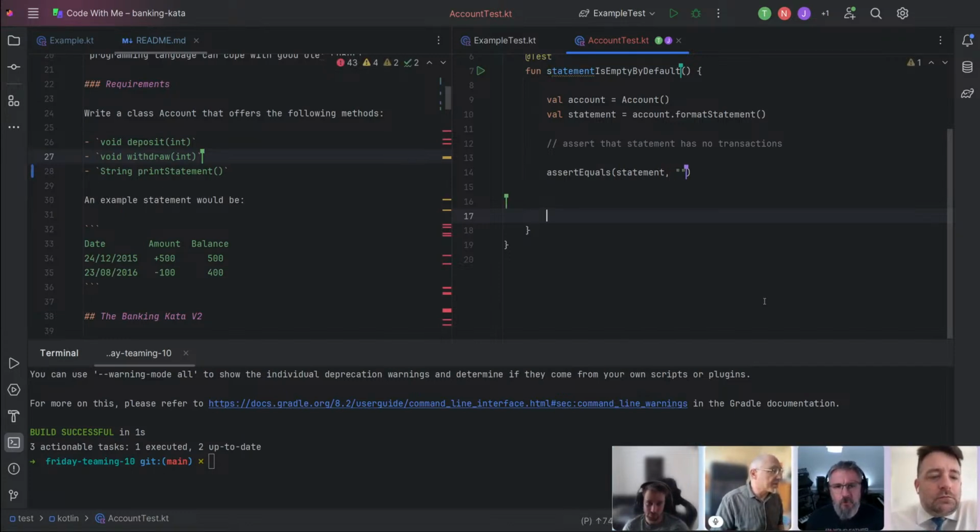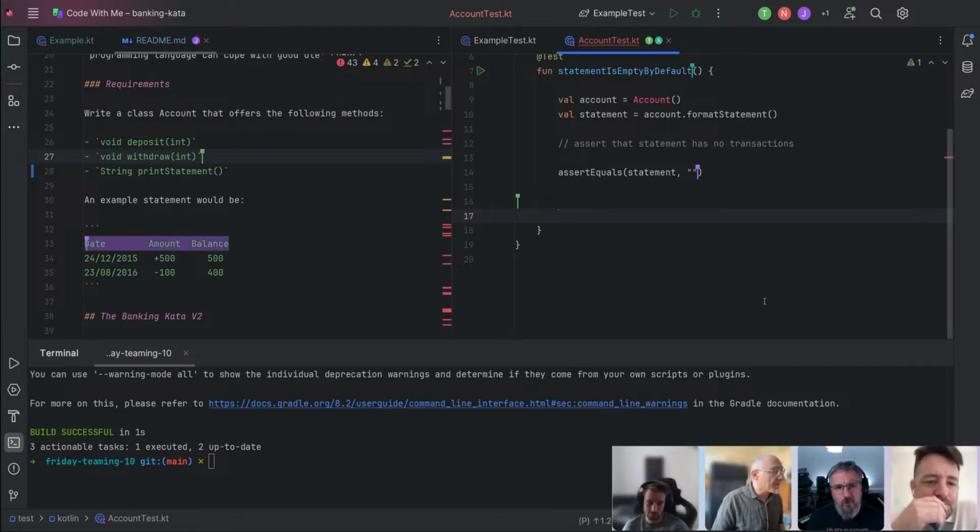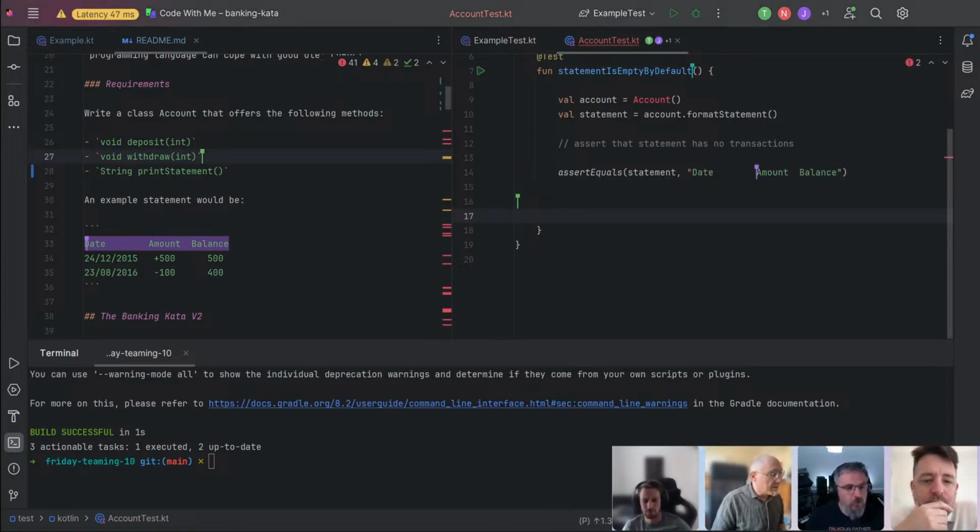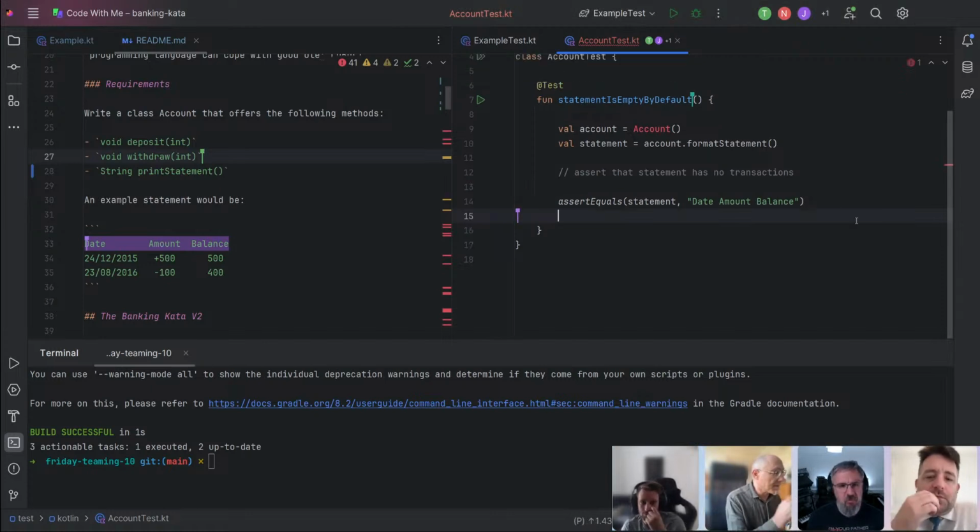And the expected statement, take it from here, is with nothing else. That's it, right? Yeah, I think for now that's all. How does that sound? Just to start with. That's a good start. We'll obviously modify this as we go on.